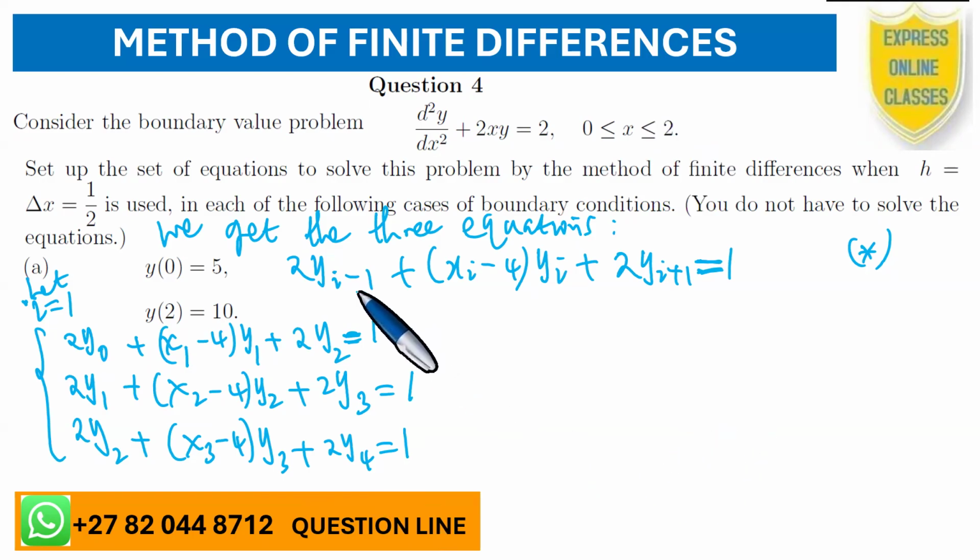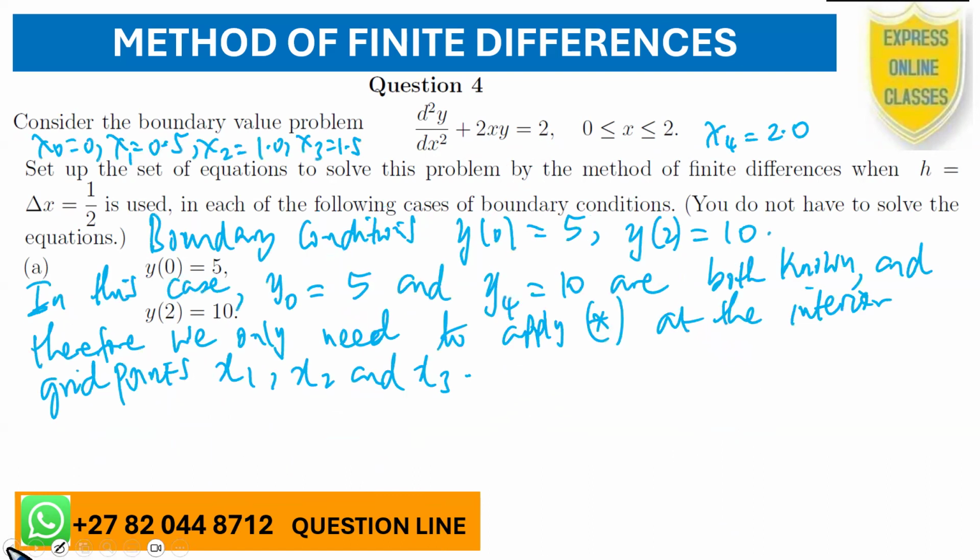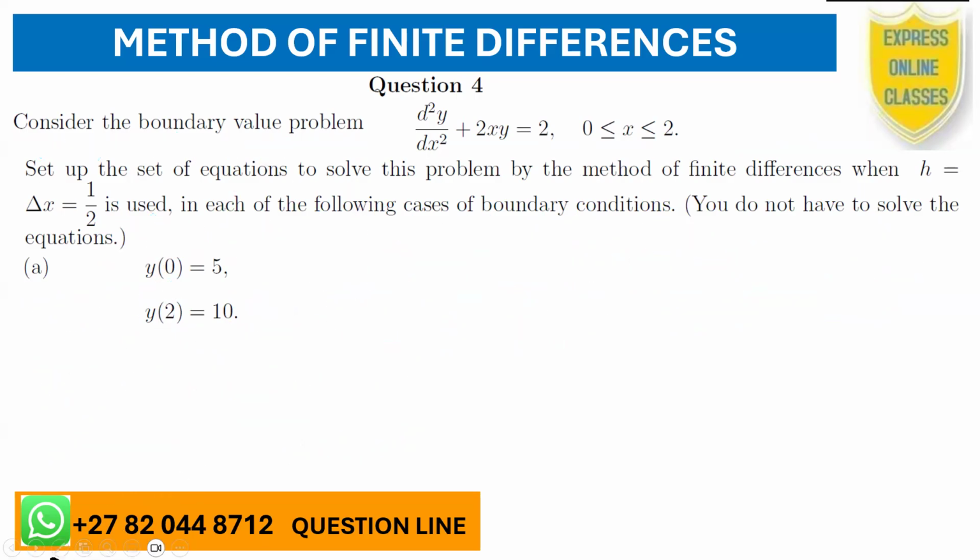So we can't continue. For instance, we put a 3 here, then if you put a 4, it's going to be 3. But if i is 4, then it's going to be a y5. There's no y5 because, as we indicated before, we only go up to y4 because of the grid points. The x values between 0 and 2, there are only 4 of them, in the step length 1/2, which is 0.5. So we continue.